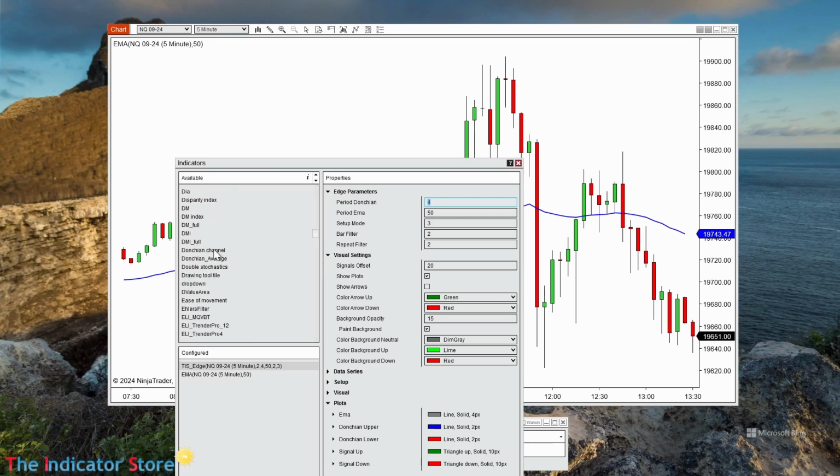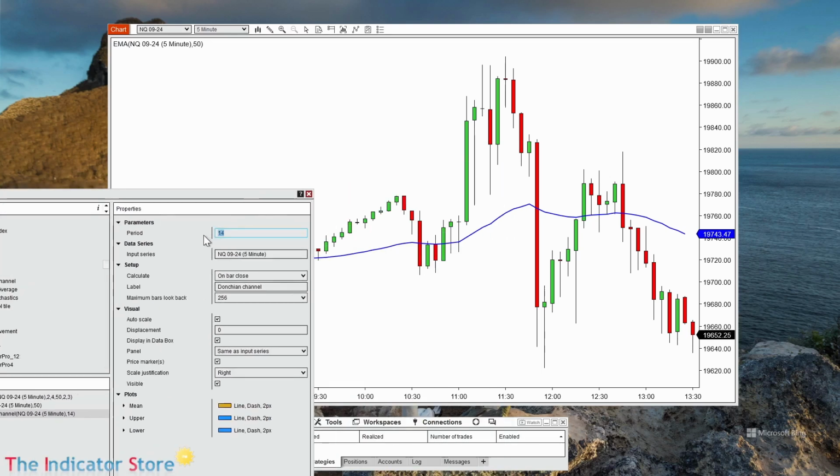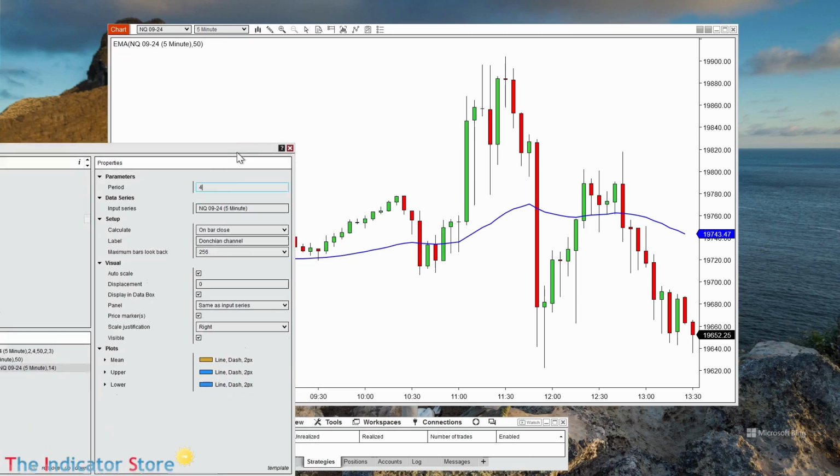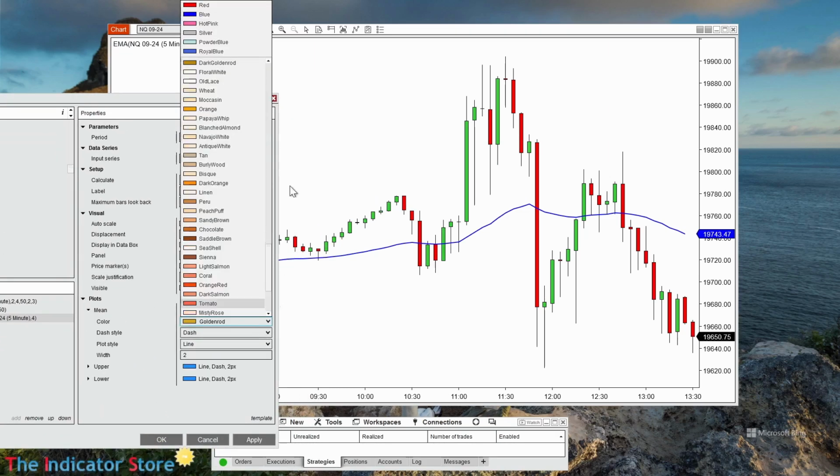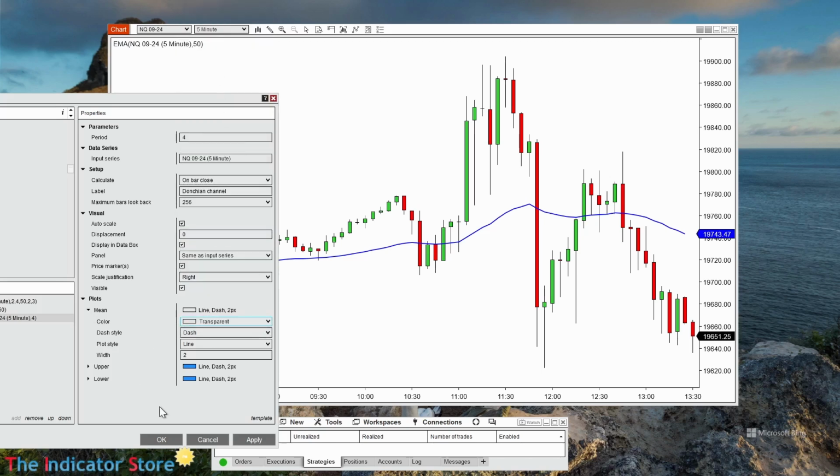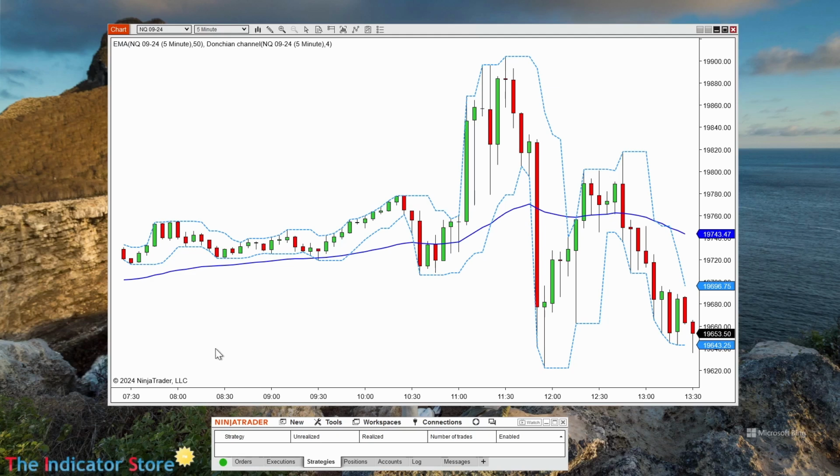If you want to do this manually, then you can add a Donchian with different sizes for the period. We don't need the median line, so we can make it transparent. And then we get this. The idea is when I'm interested in going long or short, when the Donchian is completely over the line, so we have a space between the lower Donchian and the exponential moving average, then we are interested in going long. The how, if using a limit order or searching for a bar pattern, that's another topic. The idea is the channel is over the line, then we want to enter long in this area.